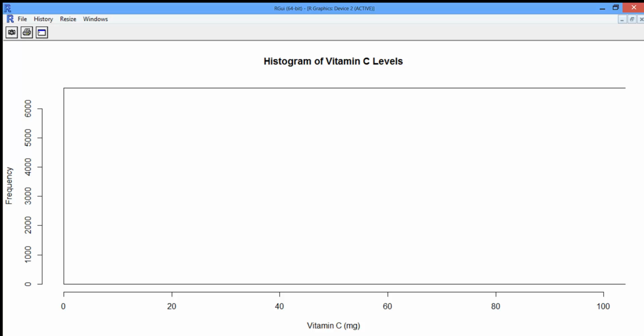But we only see this one big cell. It seems that R only zoomed into the area, but it didn't break that huge cell, and this doesn't give us any additional information. So we really need to break up this cell into smaller pieces. And say we want 100 cells. And since the interval goes from 0 to 100, then we would expect R to create divisions that are 1 milligram in length. So let's do this.